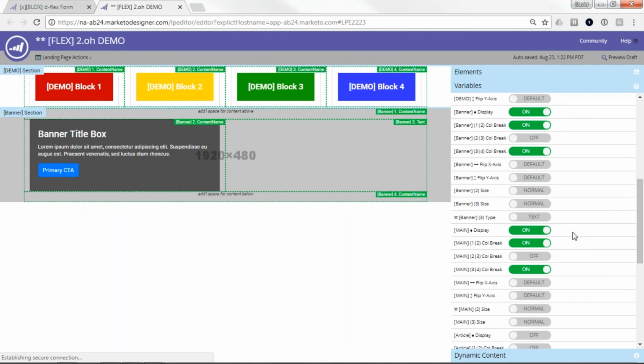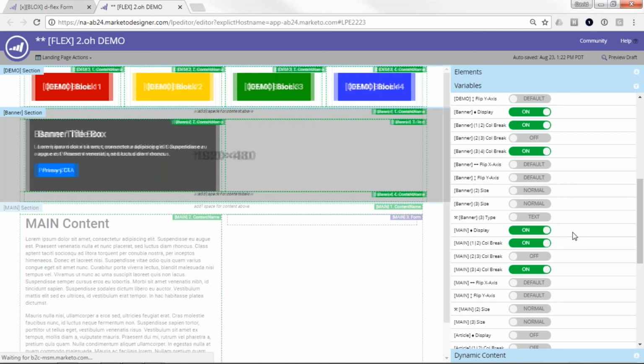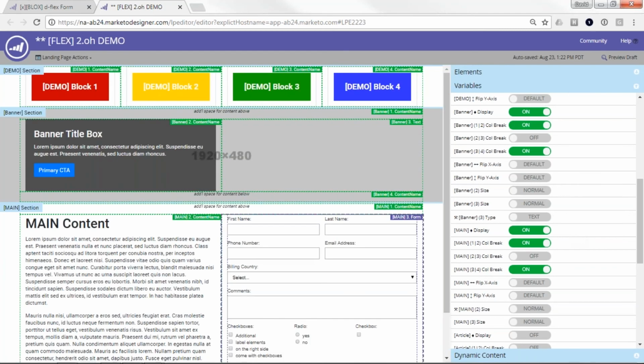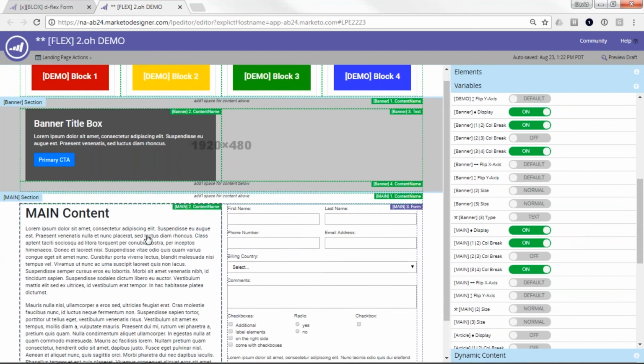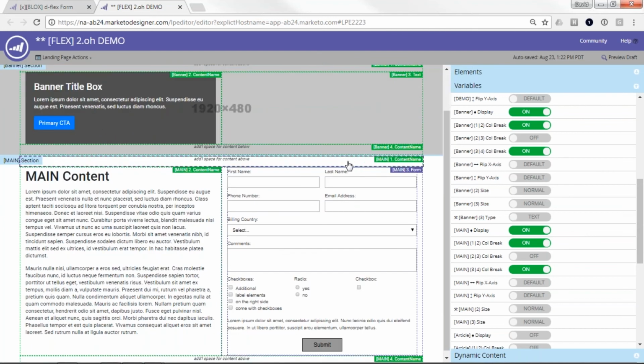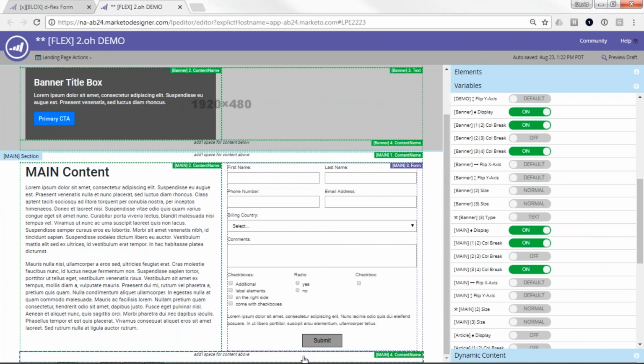Beyond the banner, the next section that we'll get into is the main. This is intended to be like your body section in a landing page and kind of talk to some of the needs that you would have there. Now, when we bring this in, you'll notice it's just like the section before, the main section here. We've got the I-beam pattern, so a long one up top, 2 split columns here, and a long one on the bottom. And then what we'll have is content on the left and a form on the right.